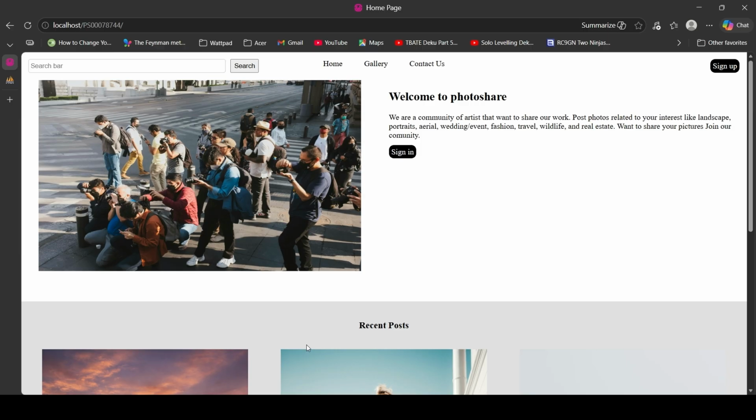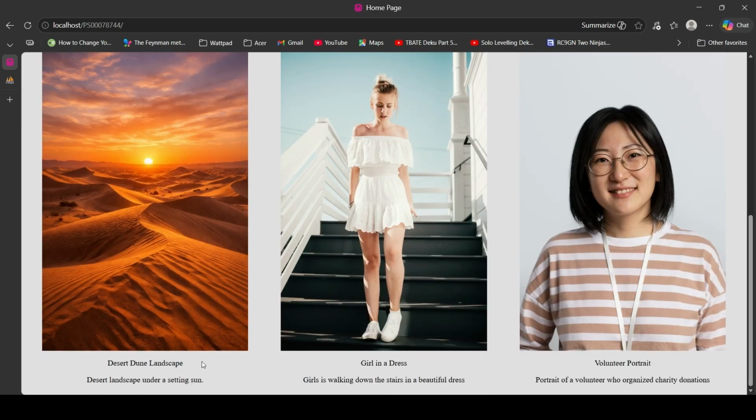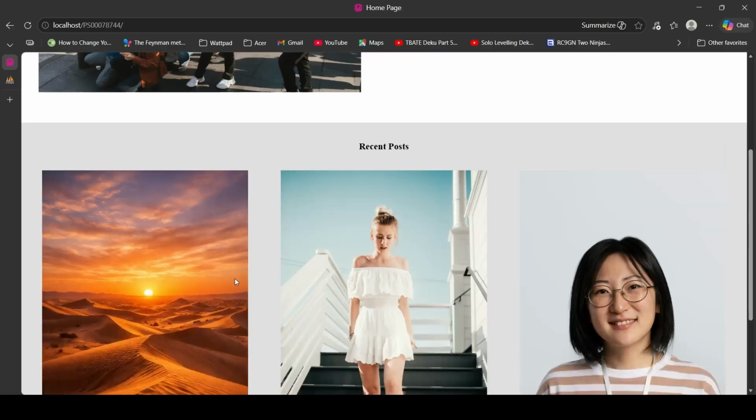So the first one was the homepage. You wanted to know if I could show them where the about section is and point out the latest image uploads. Does it change if we add a new image to the database? So this is basically my welcome section, to welcome them to the website. This is the recent posts, where I show the last three most recent posts along with the title and a description of the image. Now, it should update when I add an image.